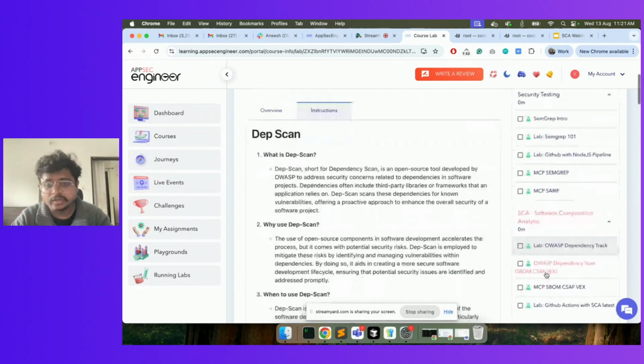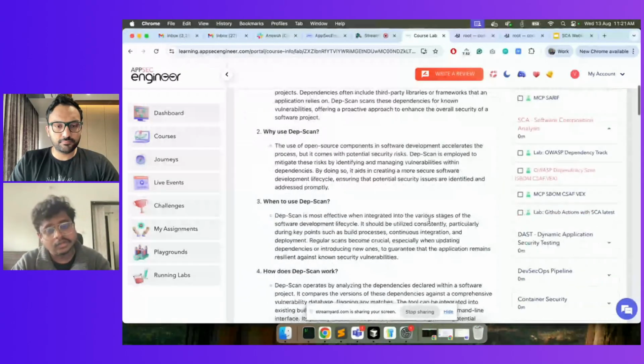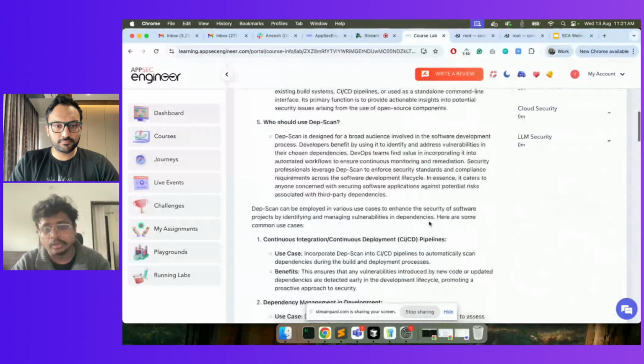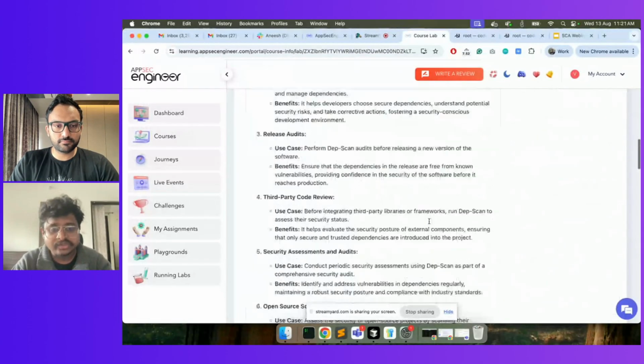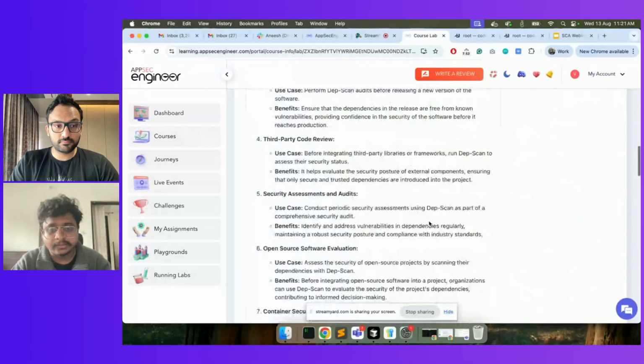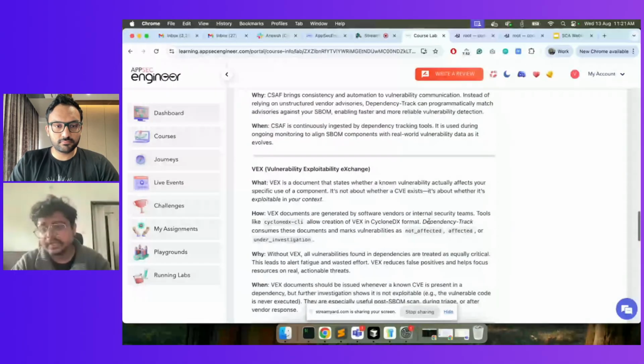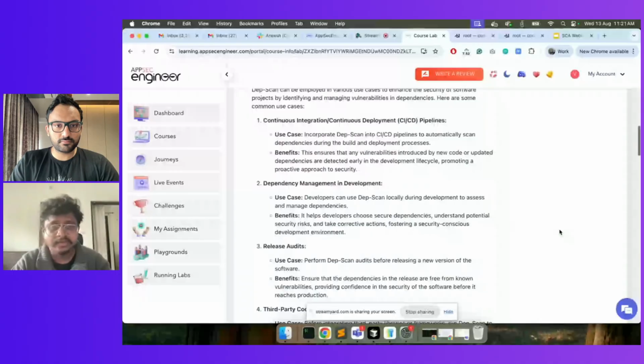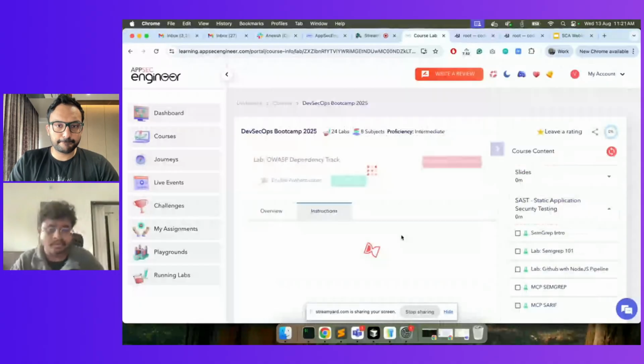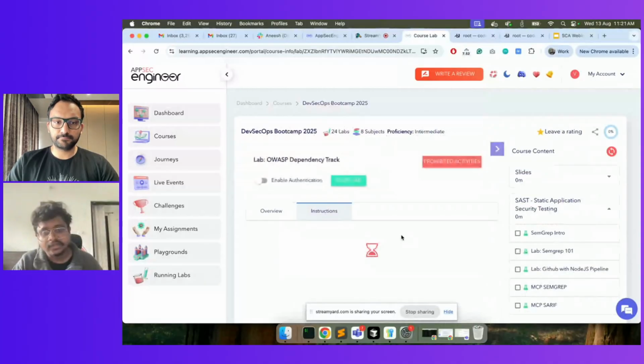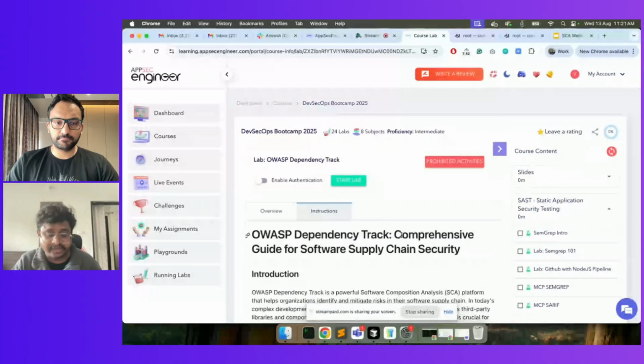Each hands-on lab will have a detailed documentation on how to interact with that lab session, and how to simulate the steps that are present in the hands-on session of this lab. At first, I'm going to click on this OWASP Dependency-Track. This is a tool which has been open sourced by OWASP itself, which will analyze the third-party dependency SBOM file, and it will give a lot of vulnerabilities associated to it with the help of the NVD database, and it's going to give the severity as well.